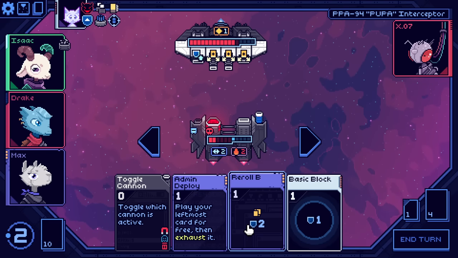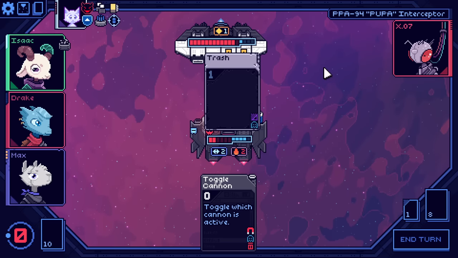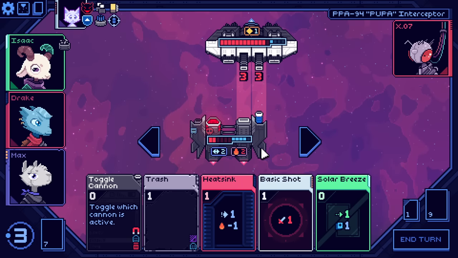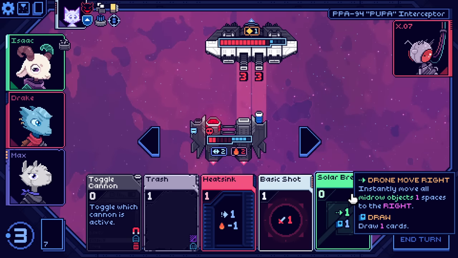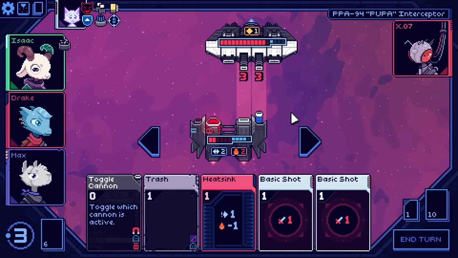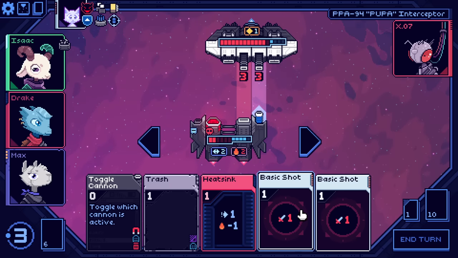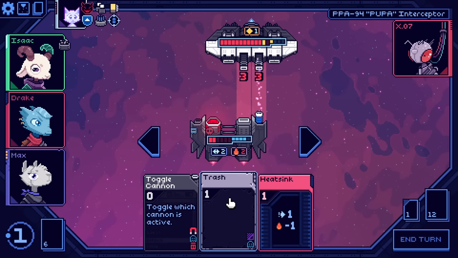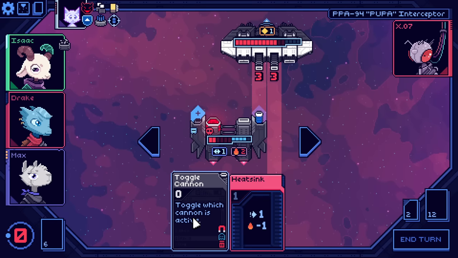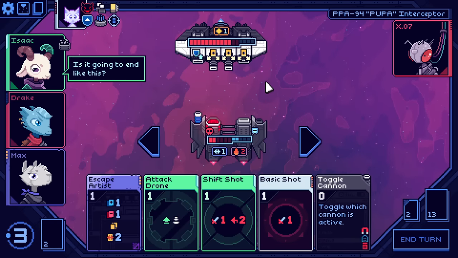Basic dodge, some shields. Sure. Still haven't found a strong one. Oh no, that's no good. We have two movement, so we can get out of here. Do I want to take two damage to my shield and save one movement? I think we have to do that just in case they are in a spot where they can completely blast my hull.